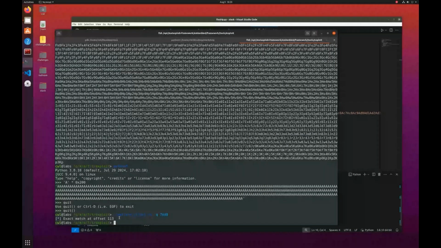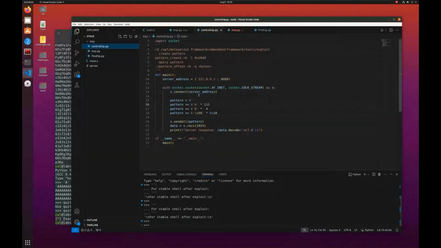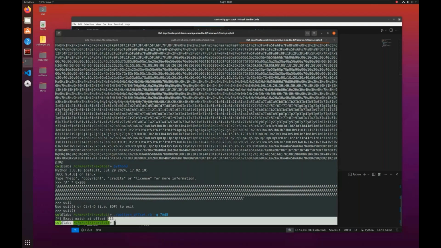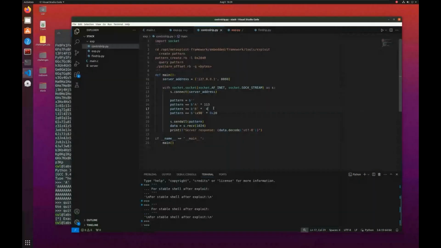So to confirm this, we have another script which is control rip.py. And if you look here, I'm sending the A value 113 times, as we have received the offset value. We are depending on this pattern offset and just taking 113 values to send the A bytes, and right after that, this is the return address.